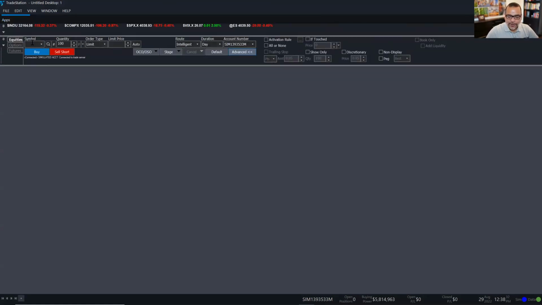Let's put in some trades. I'm going to put in some large trades so that we can see some movement. On equities, I'm going to trade Apple. I'm going to trade 1,000 shares. We should get some movement there. I'm going to do it market. I'm going to buy. I'm also going to trade SPY. SPY is a little bit more expensive, but I'm also going to do 1,000 shares at market, and I'm going to short.